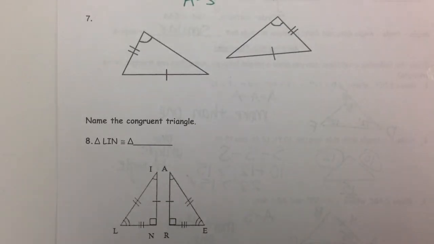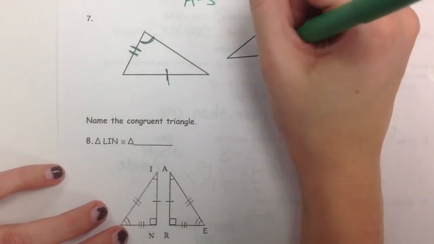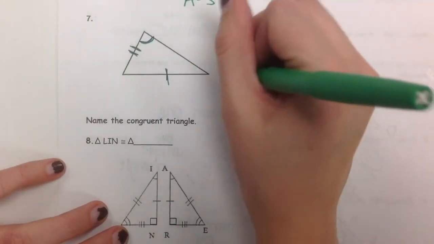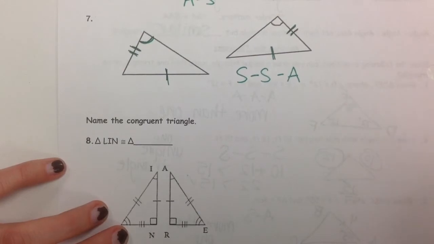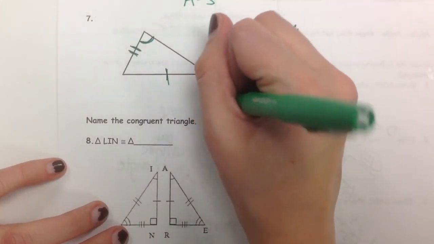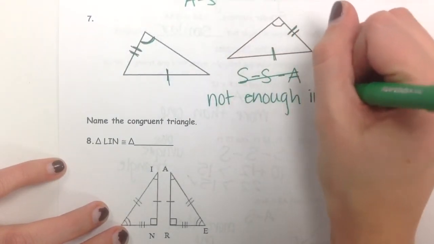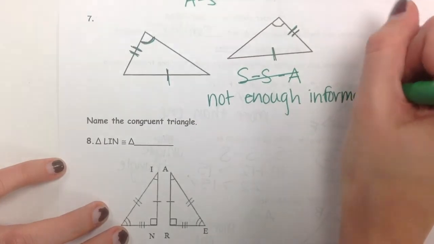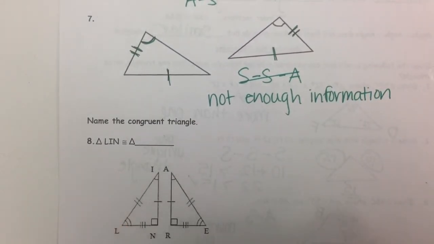Then example 7, we've got an angle, we've got sides, and sides that are congruent. So we've got a side, and an angle. Was that a unique triangle theorem? No. So I would say not enough information. They could be congruent, but it's not a theorem that proves that they are unique, so we don't know whether they are congruent.